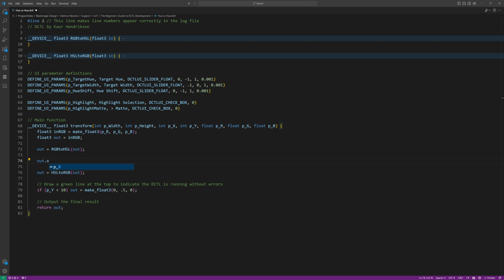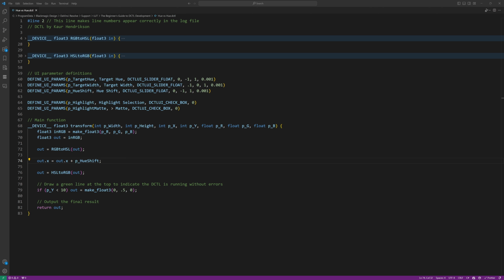This is because float3s always have their channels mapped as X, Y, and Z, where with RGB signals, X would be red. In this case, X is hue, as it's the first channel. And to add to that channel, we can type the longer version of out.x equals out.x plus the amount we want to shift by, which is the parameter.